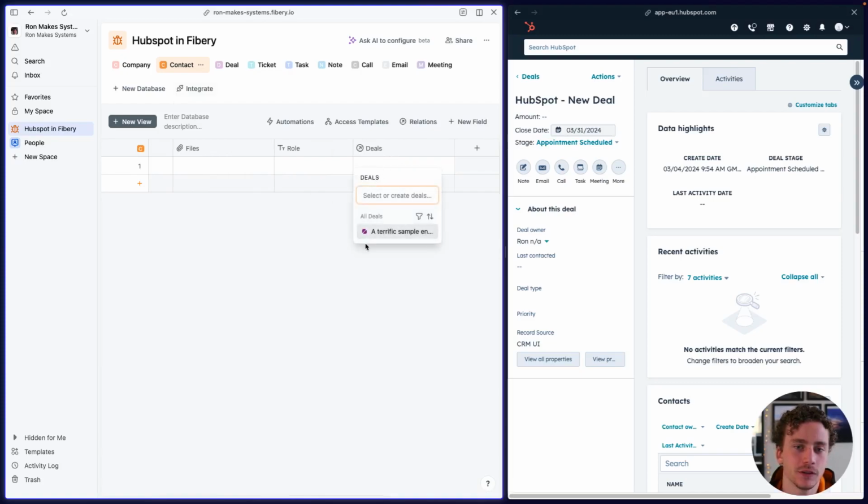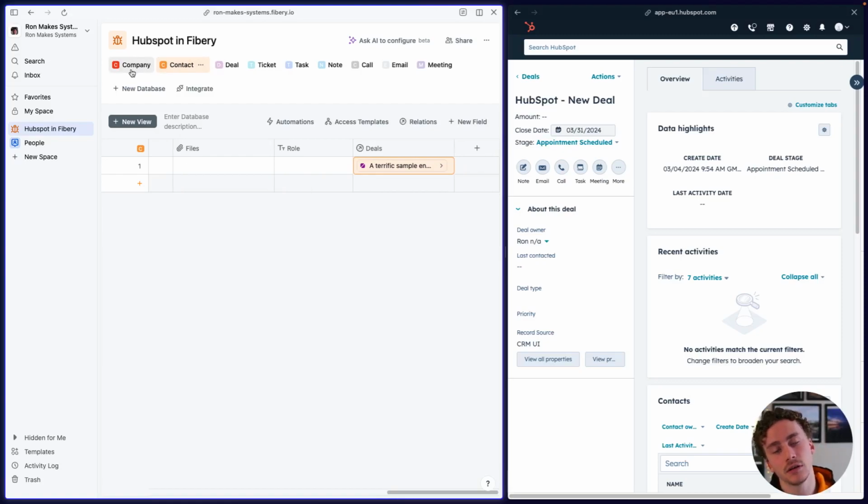So we're gonna have multiple deals here. Terrific example of a deal. This guy has a deal. Different deals have different. Then we're gonna have to do lookups from company deals, and then company deals. Companies also have deals.